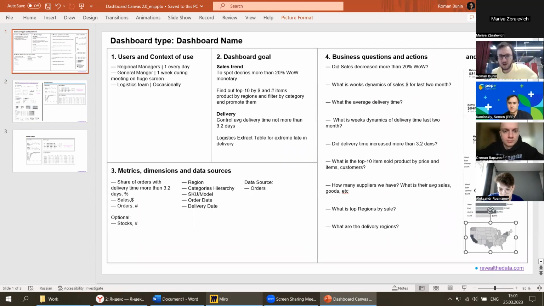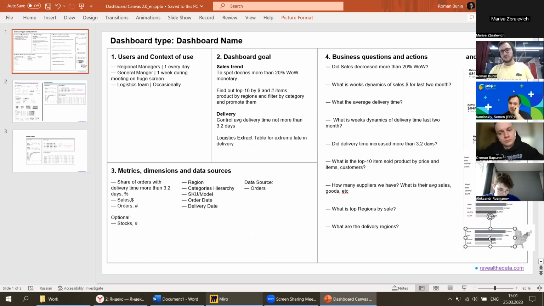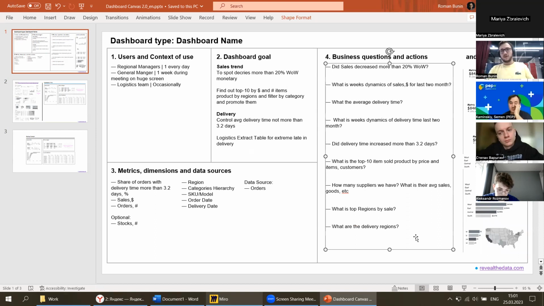But I would also place a bar chart as well, just because on a map it's easier to see where to go, but on a bar chart, it's easier to see how much is going there. So I would consider combining them together. So just place a map and a bar chart on the side. Okay, we have our visuals.